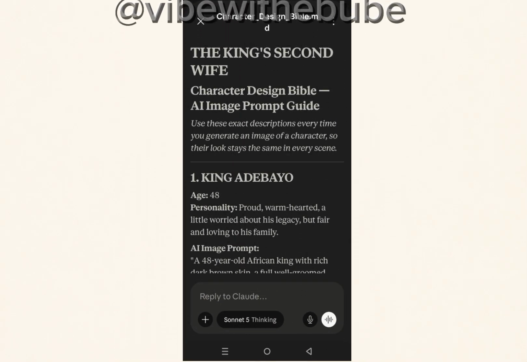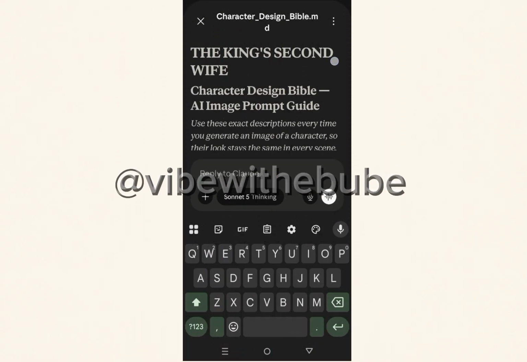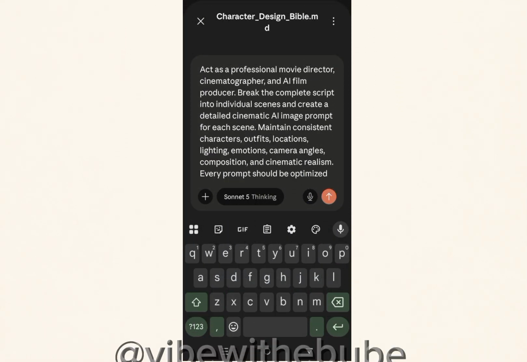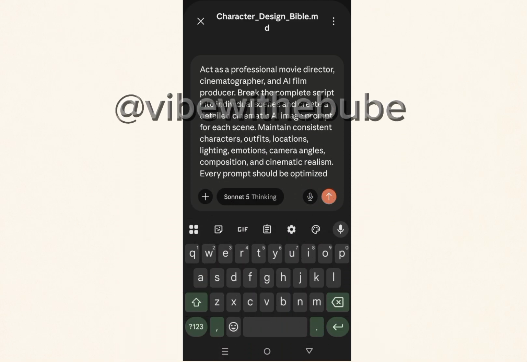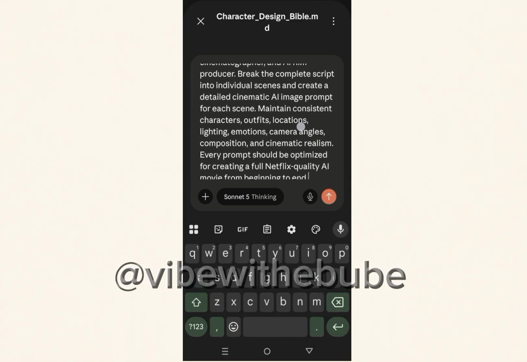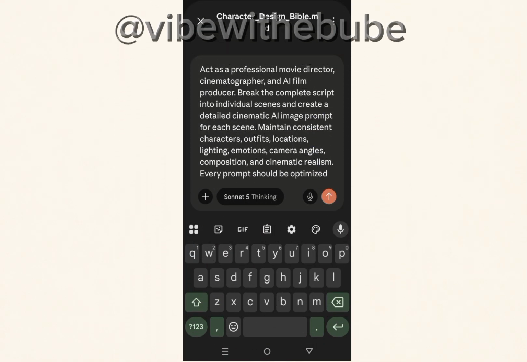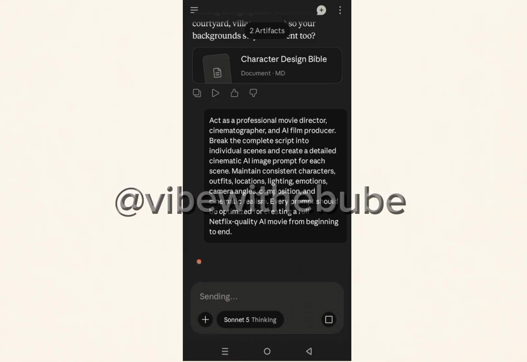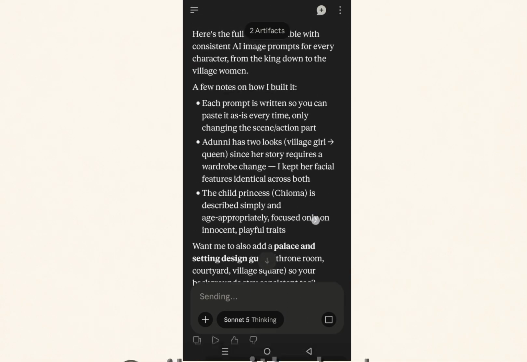Okay. Now that will take us to another stage for us to get our scene by scene images. This is exactly where I type it. Do you understand? Reply to Claude. I go there to paste this prompt. Now when I paste this prompt, I'm just trying to cover everything, like both the actions and everything in this scene. Okay, so that the app will go ahead to give me their scene by scene image, like in this scene, this is exactly the person you're going to see. In this scene, this is exactly the person you're going to see. Now, why we see this person in this scene, this is exactly the clothes the person will also be wearing. Do you understand? In this kind of action, this is exactly what the person will be doing.